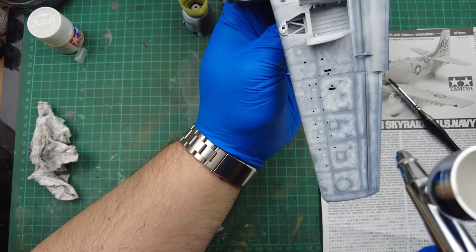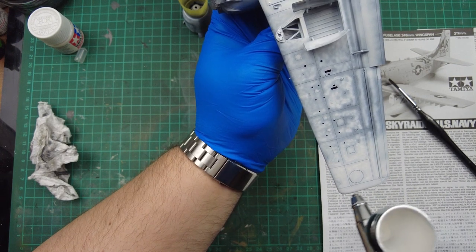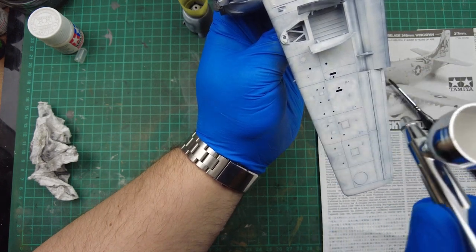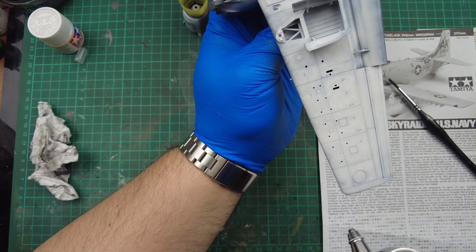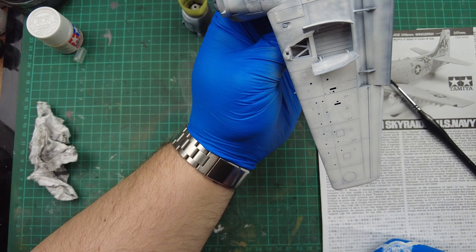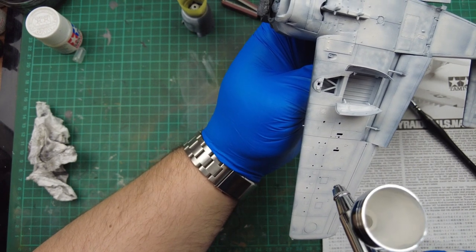Instead of going long ways, we'll go across ways on the wing. Start from the tip, working our way in. Back over ourselves, just until the point we're seeing it's shading, it's just nearly blended in. We want to leave some of it, we don't want it to be too stark, but we don't want to lose it all. If you need to, you can just pick out individual panels to highlight a bit further.